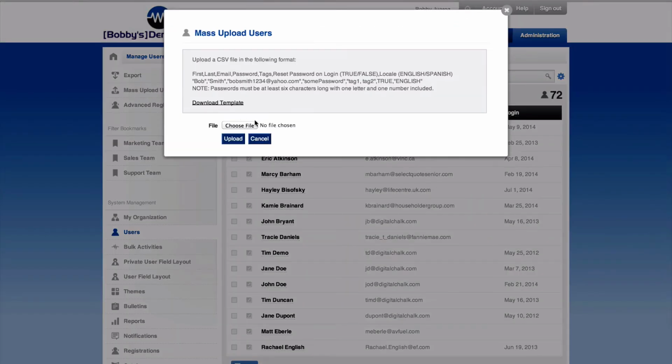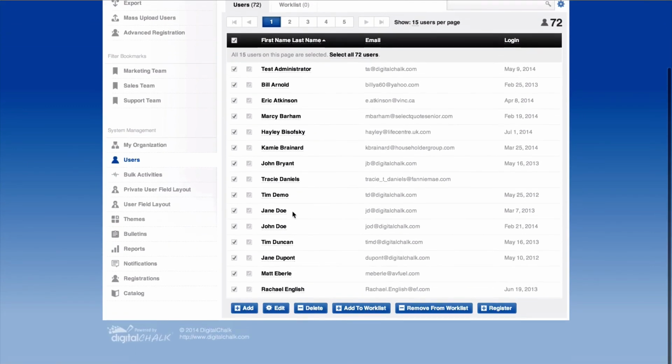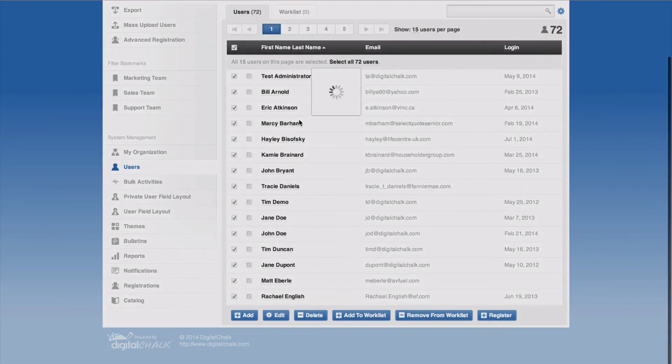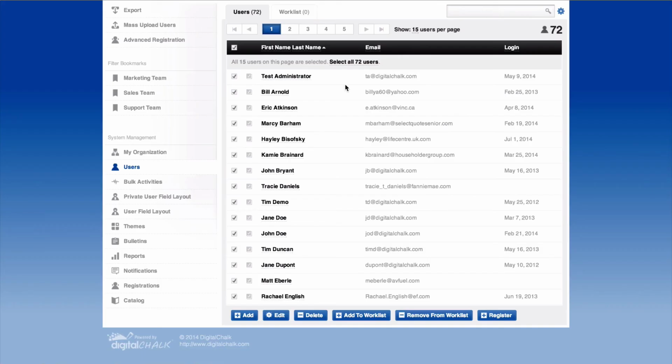Now, if you'd like to use our mass upload option, that's over here in the corner. And the way this would work is there's a simple Excel template that you can use, and very simple: first name, last name, email address, some basic information. But you would just take your list of trainees, and you would put each group on a separate list. You would take list number 1, upload that list into the system. They'll be imported, their profiles will be created, and once that occurs, you'll be able to select that group. Then you can just go ahead and mass group them, just mass select, mass edit, and put them in the appropriate grouping. Then you would just repeat that step with the next spreadsheet and the next spreadsheet until you get everybody in here.